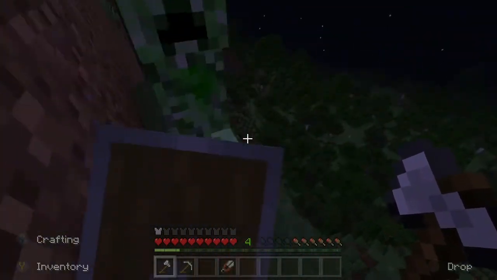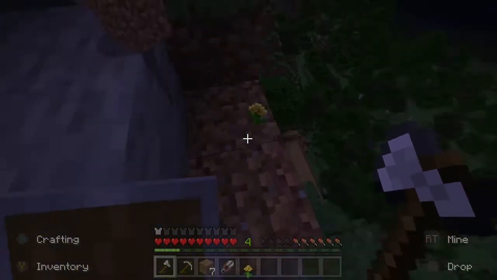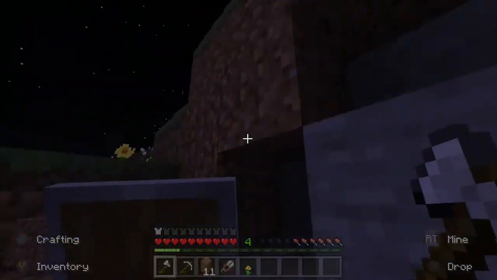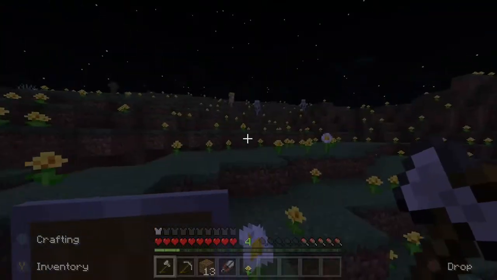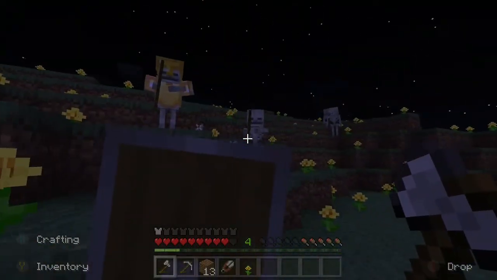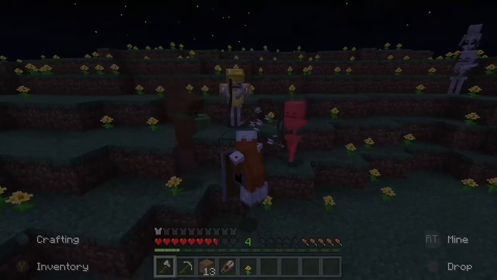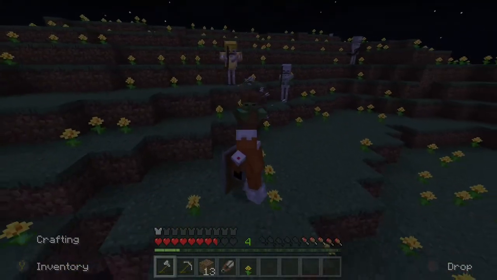You barely did. Oh my god. If he flung me, I would have been so good. Why do you have armor? What? I got one. Zombie got my head.